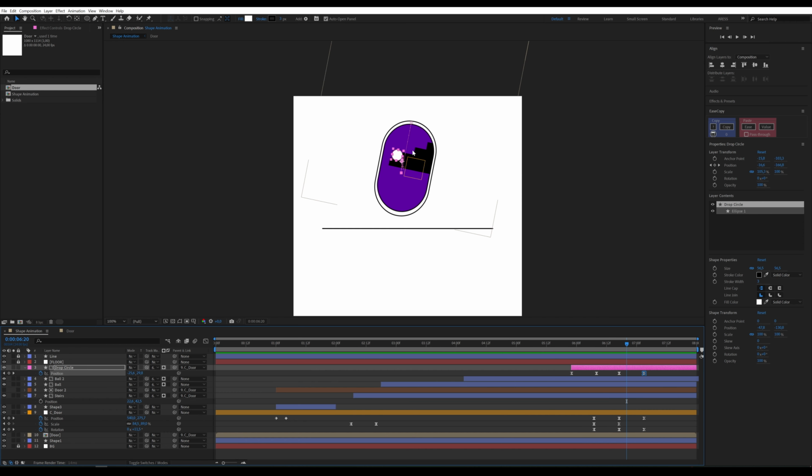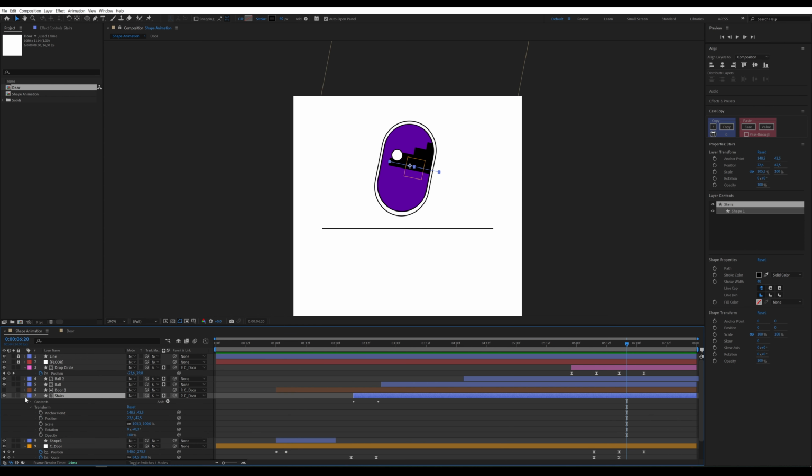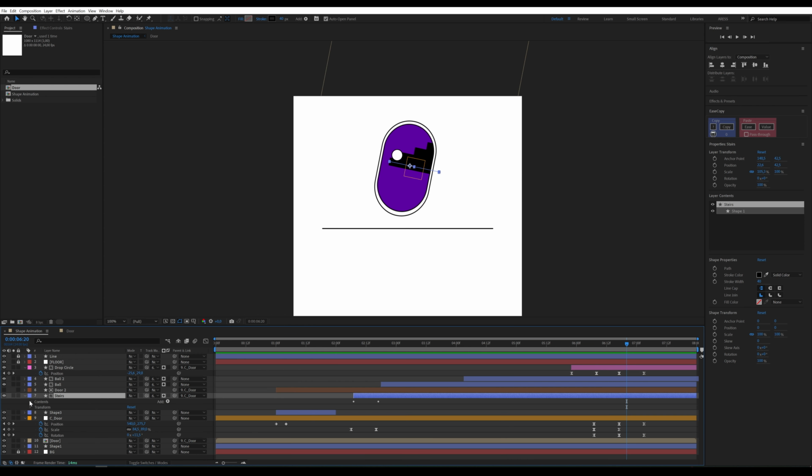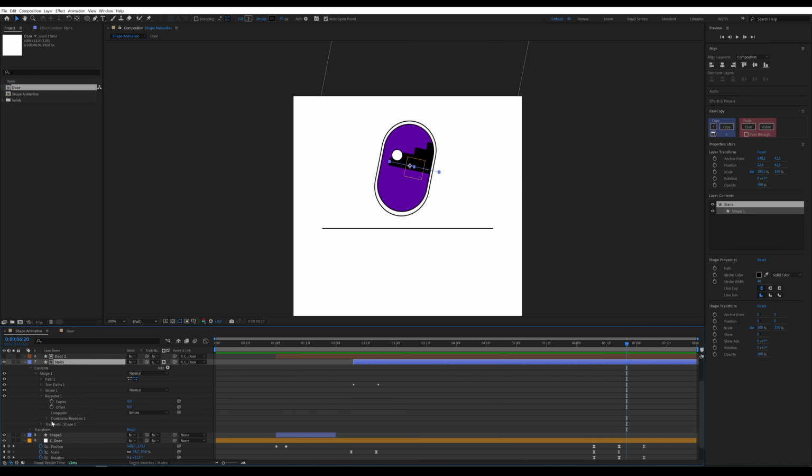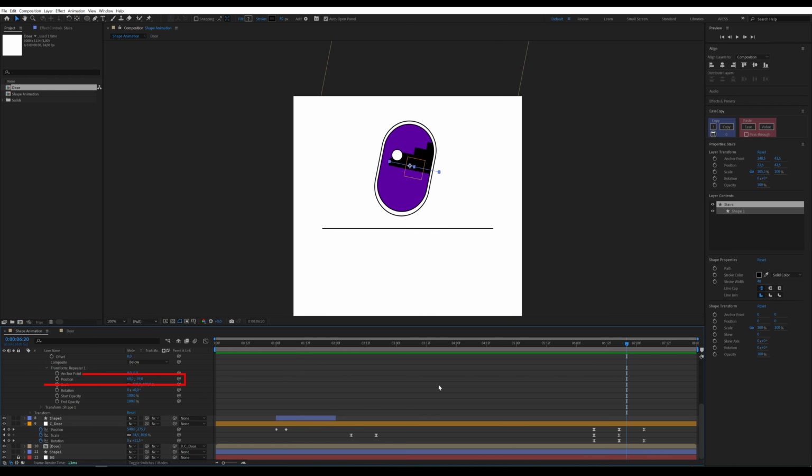Additionally, we'll create animation for the stairs so they aren't static. Let's go into the layer parameters and choose repeater. Meanwhile, we can remove the fill. In transform repeater parameters, we'll first create position animation, increasing the distance between the steps.